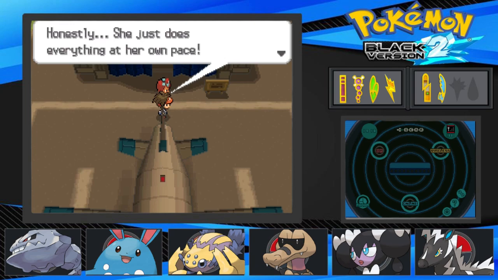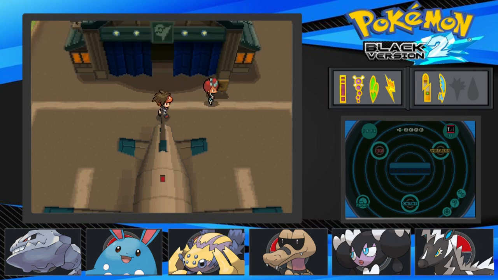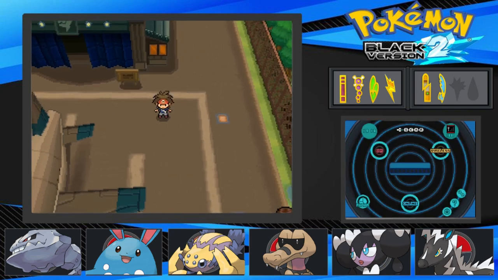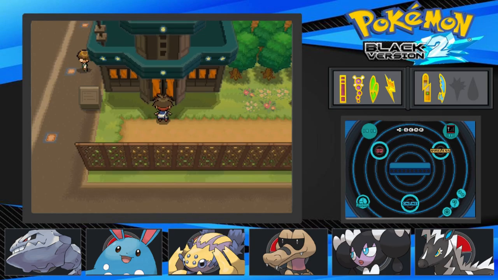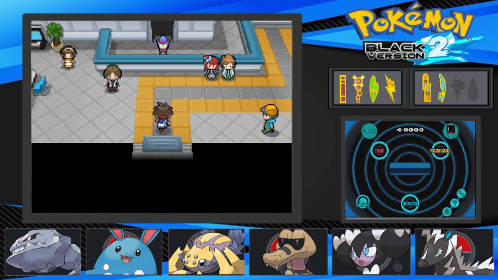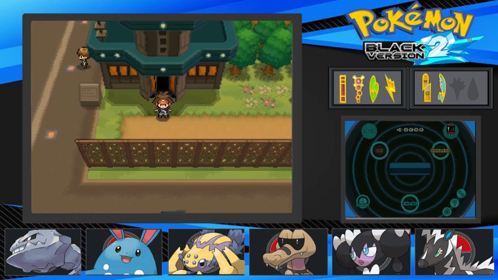Hey, Professor, wait up! Honestly, does she just do everything at her own pace? Okay, you come too. So demanding, Skyla. I like that. Anyways. She's 18, brother. Come on. And? Come on, man. How old is that? No, get out of here. Go back. Go get fucking Aerial Ace.